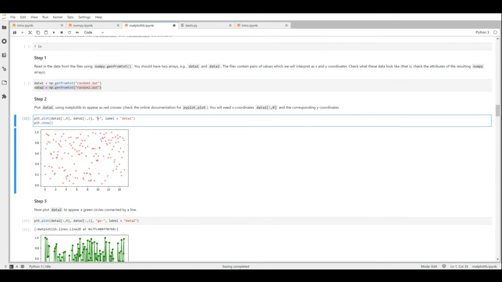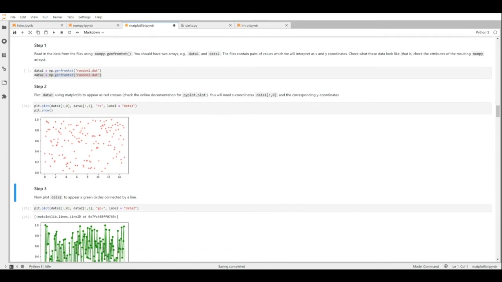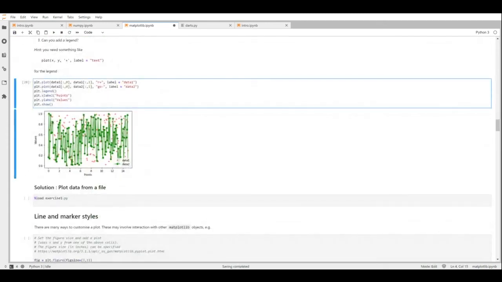I could change these to blue points if I wanted by just changing the r to b here. I could change them to a different shape point using all the built-in functionality we have for that. And I could add a line to it as well. So if I put a dash at the end here, then it adds a line as well as the point. And if I take the point away, I can just get the line. So I've got plenty of scope to modify Matplotlib presentation. I can do exactly the same thing with data 2. And then if I want to put them together on the same figure, then I can do multiple plots at the same time.